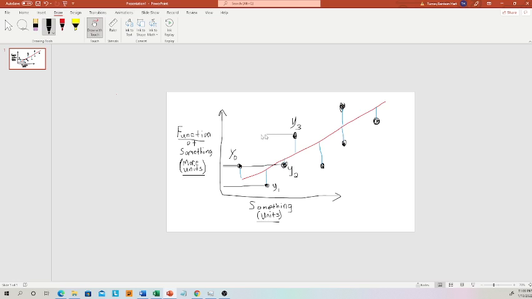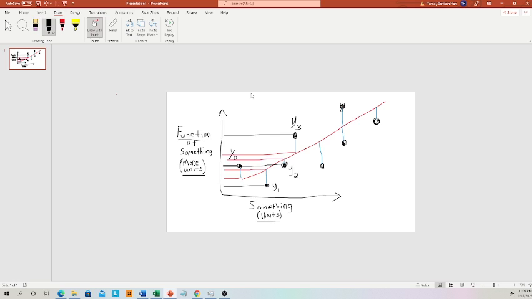And the value of the model at those points is going to be here, here, here, here, etc. Okay, so we're basically going to take the difference between our points, but then we're going to square them.